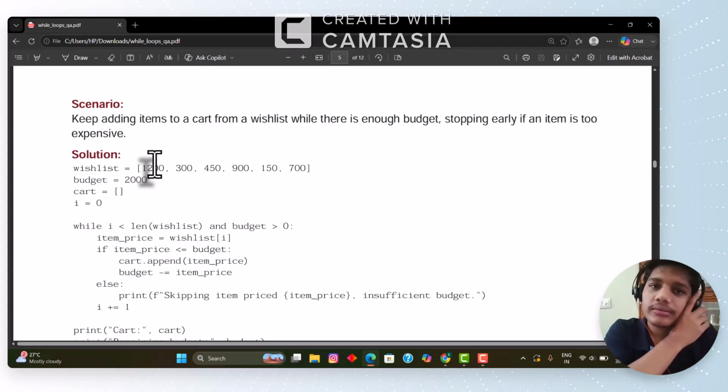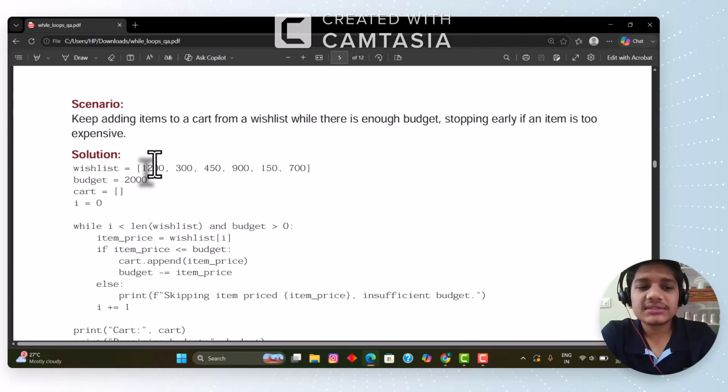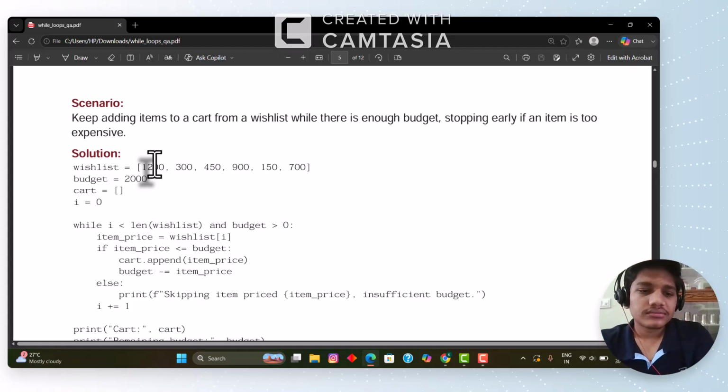Previously we could use the same for loop here also, because other than this while loop, a for loop is more convenient for this question. When you use for i in wish list, it will pick every element and add to the total, and we can go outside the loop and say if budget is less than 0, if budget is greater than 0, like that. But wait, first of all, let's see what the meaning of wish list is.